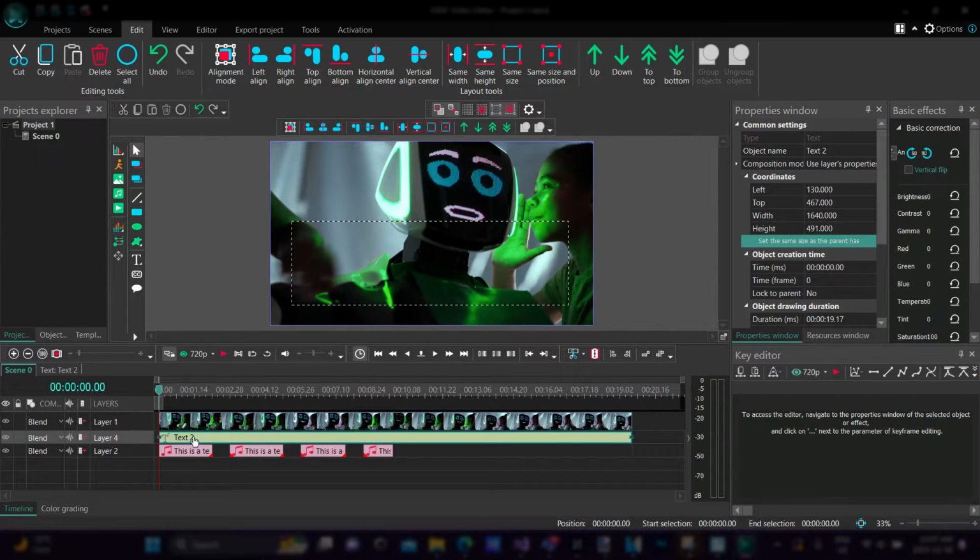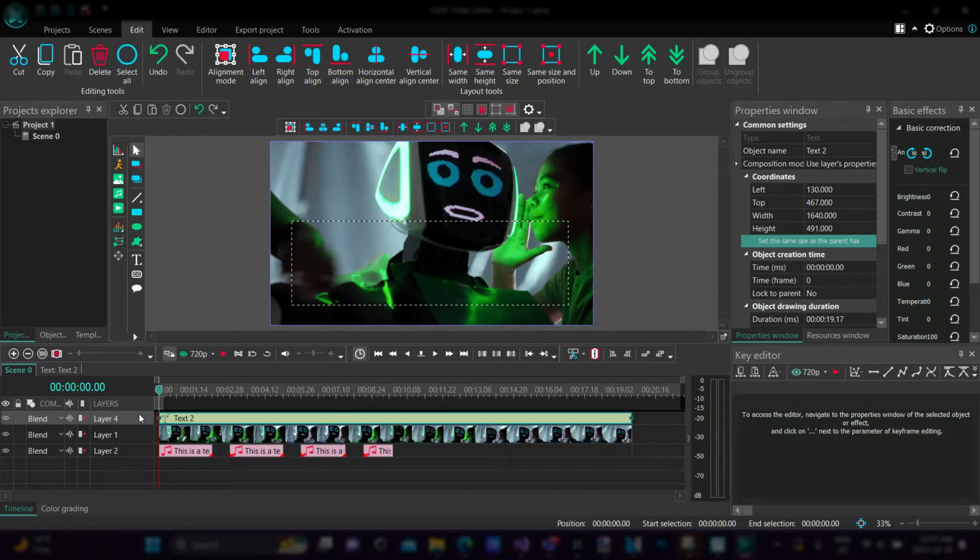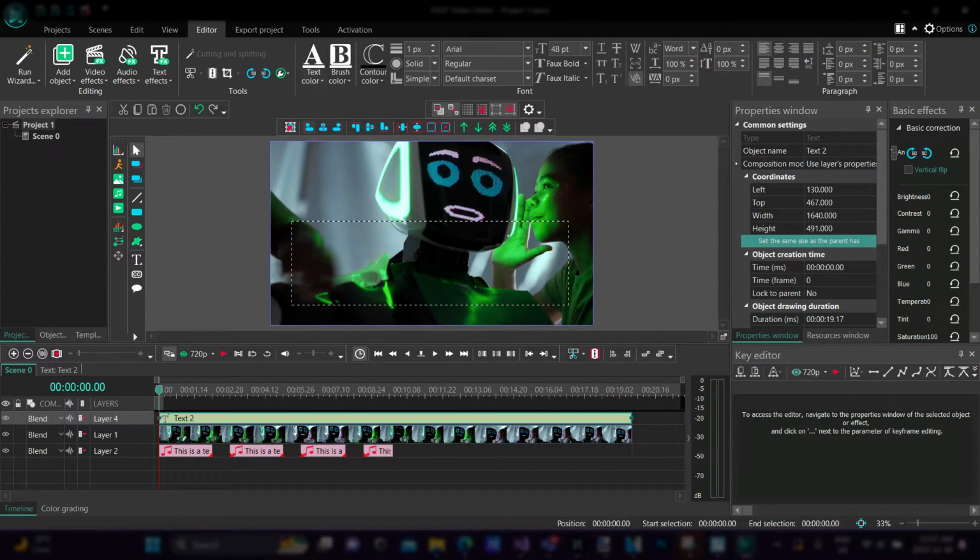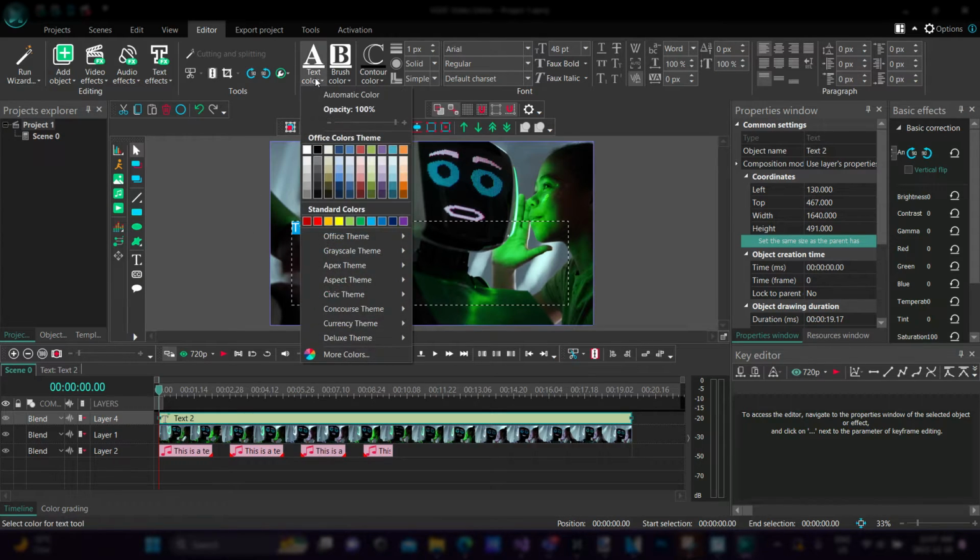And just be careful. You've got multiple layers going on here, so you want this text layer to be on top of the videos. So just click and drag from here and put that red line all the way to the top. Then you can click inside your text box. You may have to choose the editor tab here, so you've got all these options. And of course, you can write your text. Just make sure that your text color is white and the opacity is 100%.